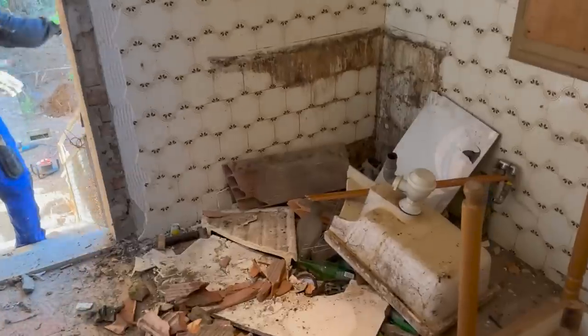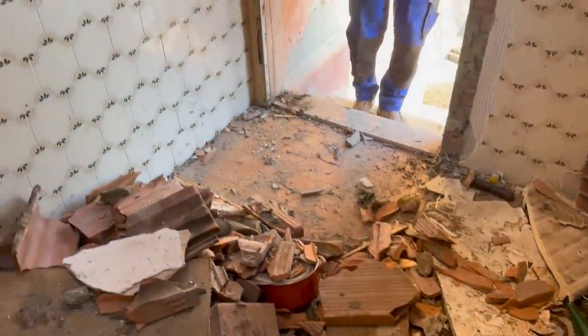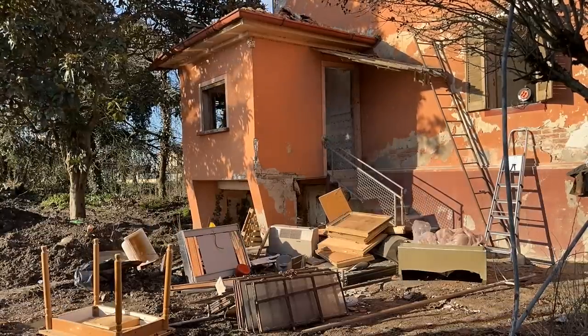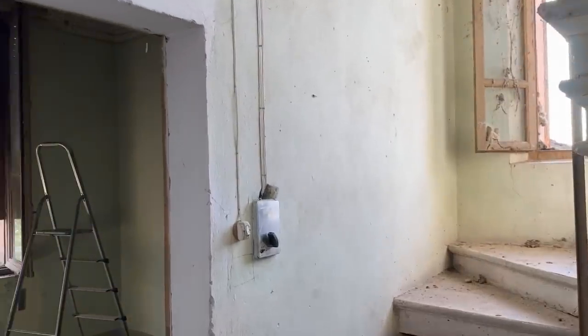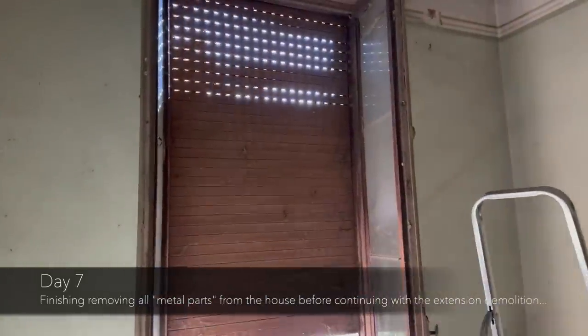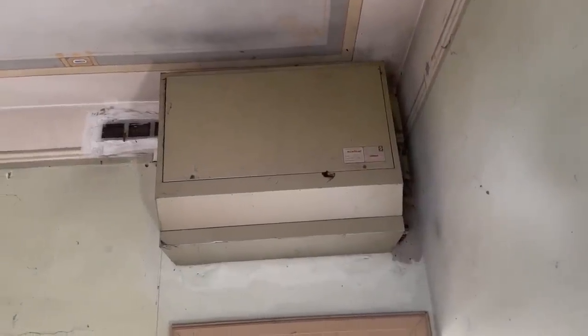This is the current state of the old kitchen. So today we are working on what is to become a bathroom. We're gonna remove the rubber shutter, and we are removing this one, the old air conditioning.